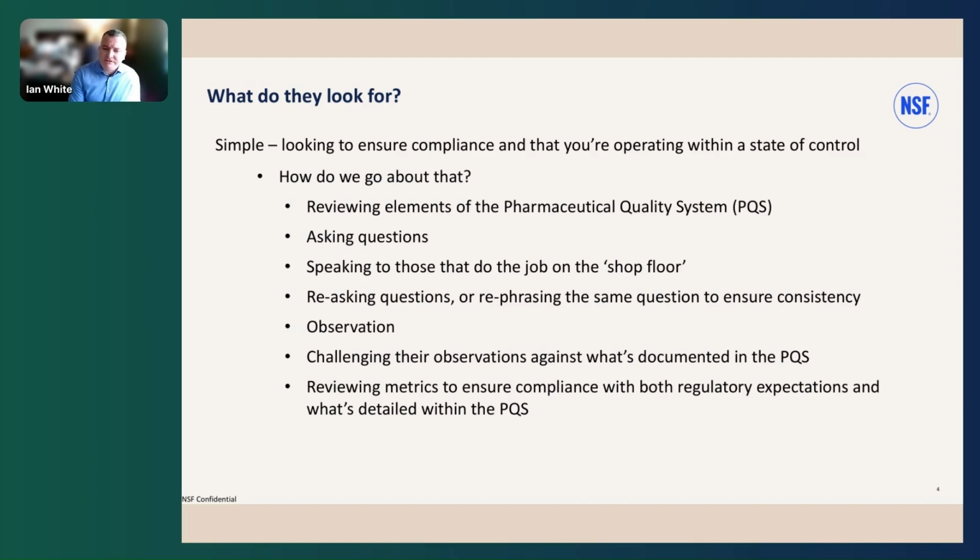Make sure you've covered the basics. It sounds simple, but I can't tell you how many times I've come across things like unlabeled containers, incorrect equipment status cards, or paperwork that's been completed ahead of time to save a few seconds when it's actually needed. Inspectors will generally give you some advance notice of their intentions, so make sure someone has walked the floor ahead of them just to make sure those silly things are caught and make the inspector work for those deficiencies, rather than hand them over on a silver platter.